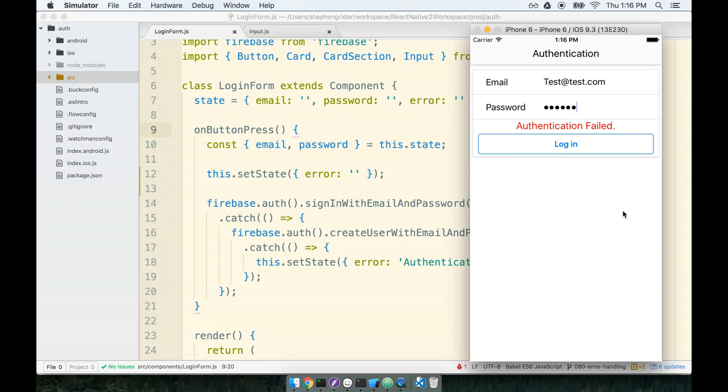So you can imagine that if I'm on a 2G or a 3G network connection, this request is going to take quite some time. So with that in mind, I suggest that when a user presses the button to log in, we show a spinner instead of this login button right here, just so the user knows, hey, we got it, we're attempting to log you in. Then when the user successfully logs in or fails, whatever it might be, we should show the button again and hide the spinner. So basically we're talking about toggling the spinner a little bit.